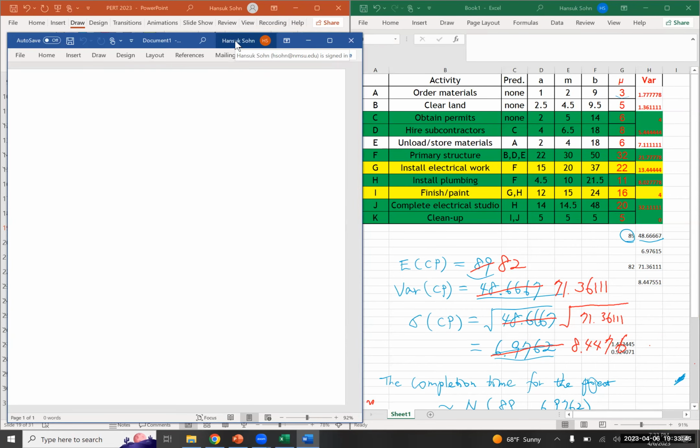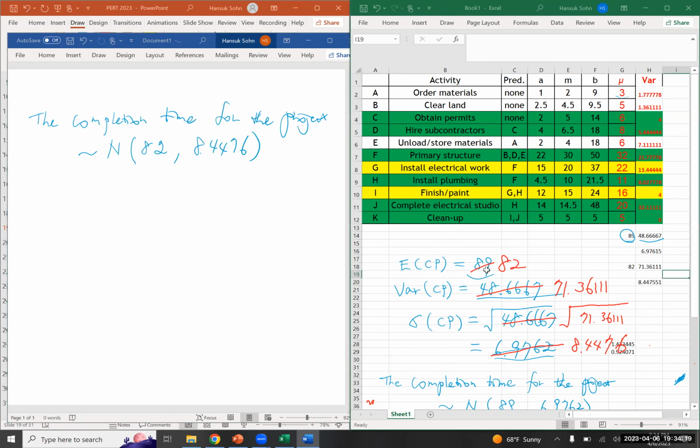So the new completion time for the project will follow a normal distribution with mean value of 82 and standard deviation value of 8.4476 from here, right?